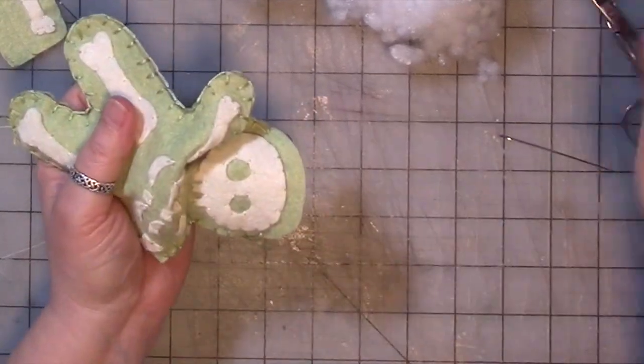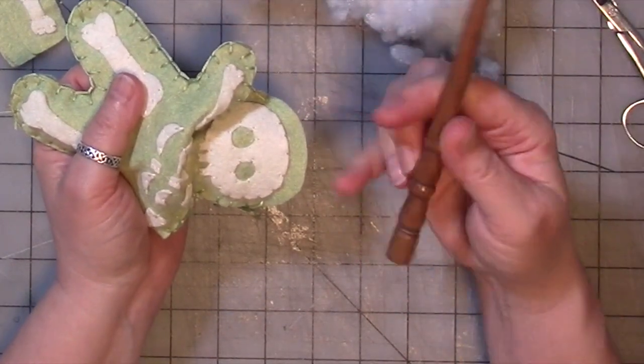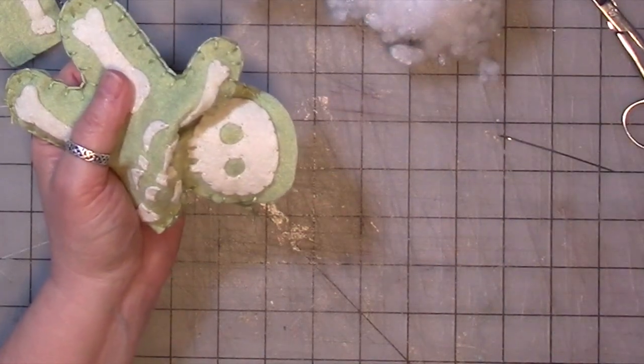I do have this stick. This was in my grandmother's sewing box. I've got to think it's some kind of lace making thing. I don't know what it is, but anyway, it works good for stuffing dolls.